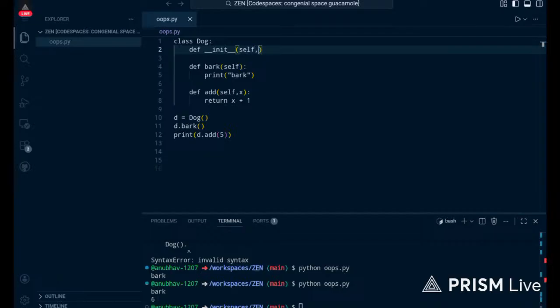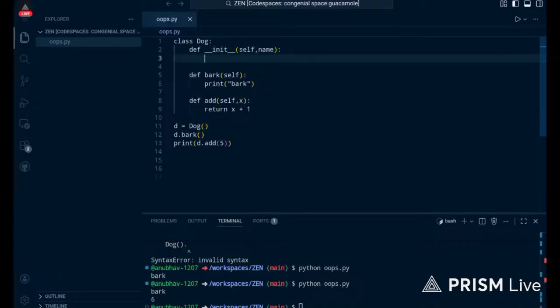The self parameter should always be given. So apart from that, we are going to give it name, and then we will say self.name, which means the name of this dog will be given by whatever this is. And let me tell you again, these can be different, like the name here which you can see and the name which you can see here. These can be different, but yeah, this and this one have to be same.